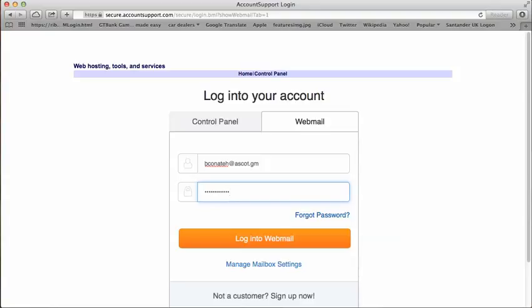Now the thing about the password is obviously you need to write it as it was given to you. If we had capital letters, if we had lower cases, if we had numbers, it has to be written exactly as it was provided. And once you've typed in your password, you press log into webmail.